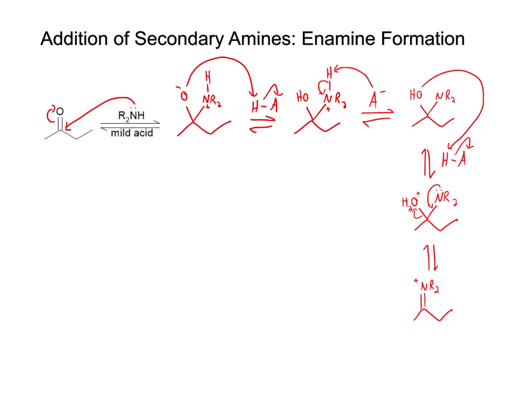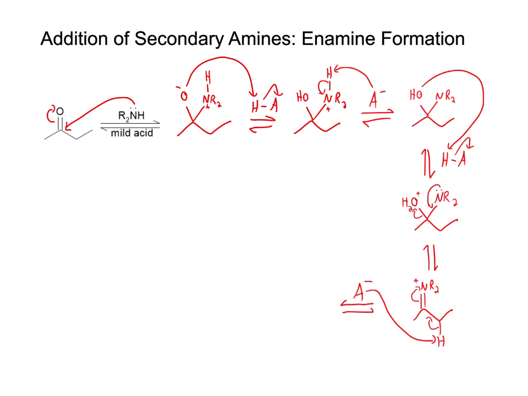So in order to get rid of the cation, what we have to do when we bring in our A negative in the last step is we have to remove a hydrogen from somewhere. So where are we going to remove it from? We're going to remove it from an adjacent carbon. Now, I can remove it from either of these adjacent carbons. However, the final product is likely going to be the one that forms the more stable double bond, very similar to Zaitsev's rule for eliminations.